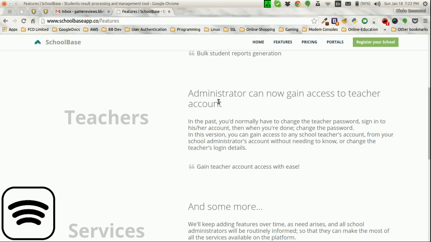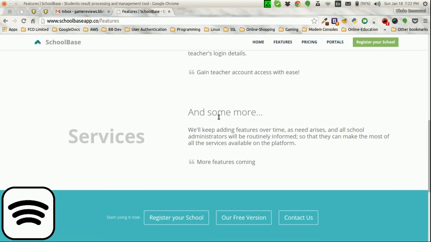Now that was very inconvenient, so with this new one we've made it very easy. As an administrator, you can gain access to a teacher's account without having to go through all that process. All you need to do is just click a button and you gain access to the teacher's account without touching the teacher's password. So it's less stressful for both the teacher and the school admin.